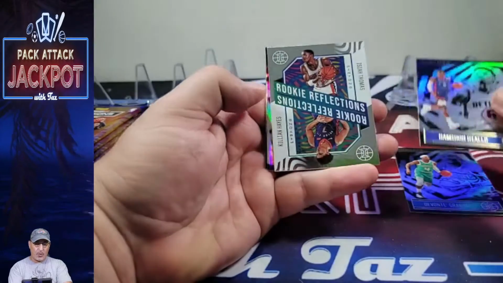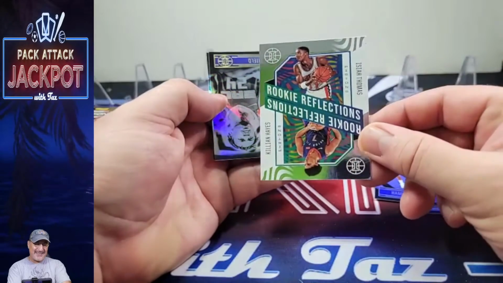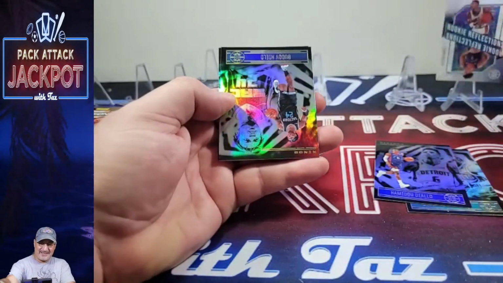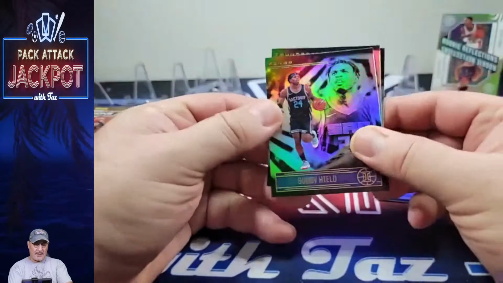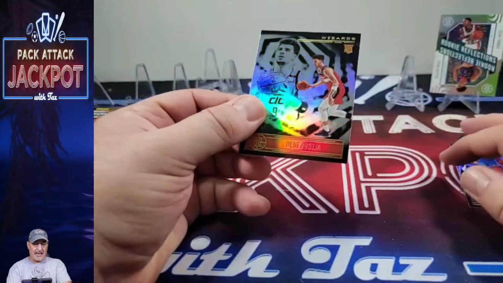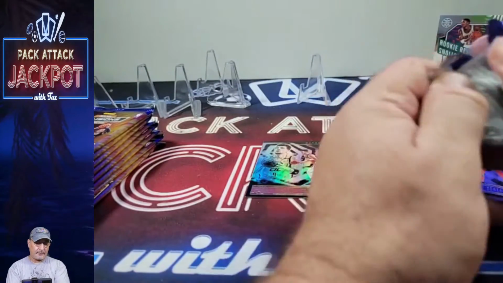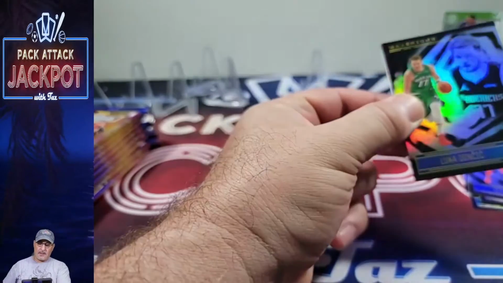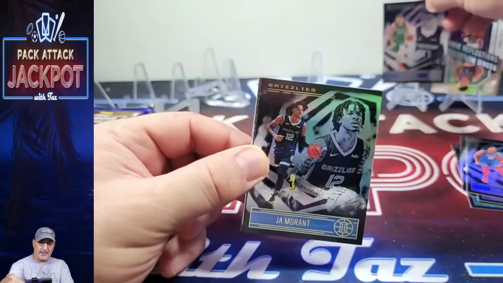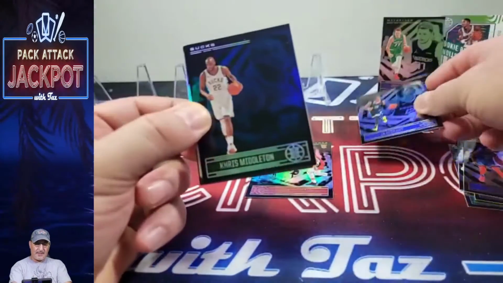Those are super. Ooh, Rookie Reflections. Isaiah Thomas and Killian Hayes. That is cool. That is neat. All right. Isaiah Thomas, baby. Buddy Hield, Ruby, and our rookie is Danny. All right. Luca. Nice. You know I like my Lucas. Oh, and Ja. Nice.